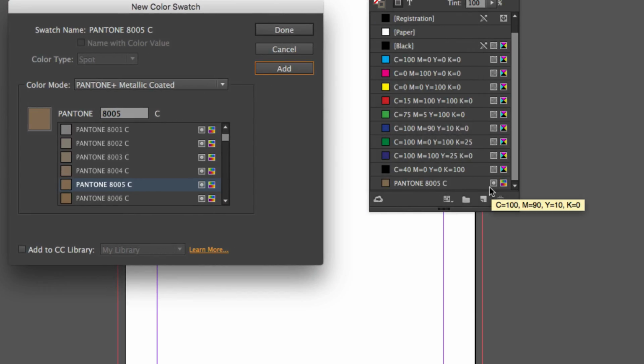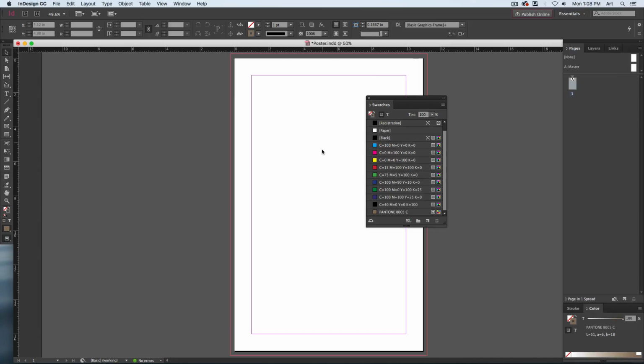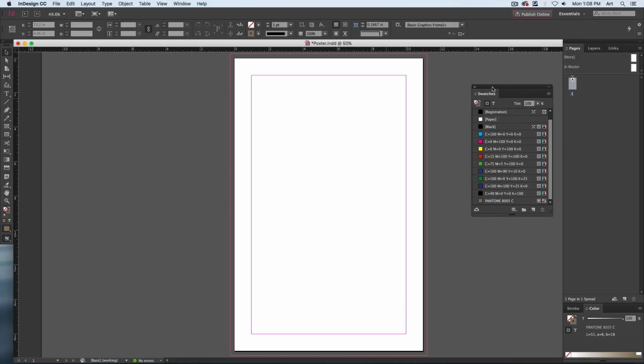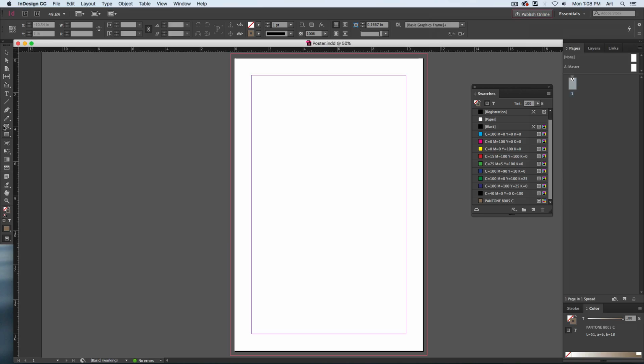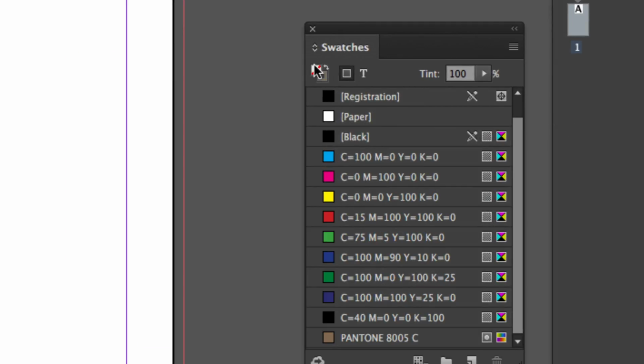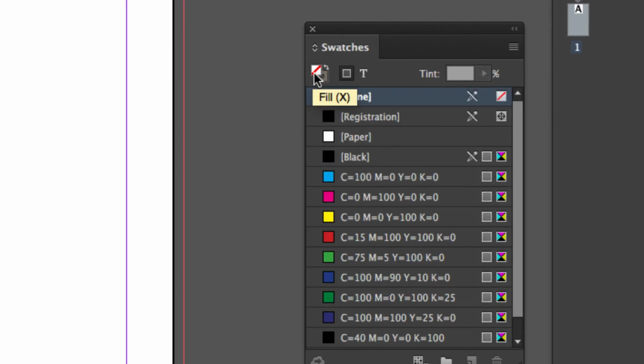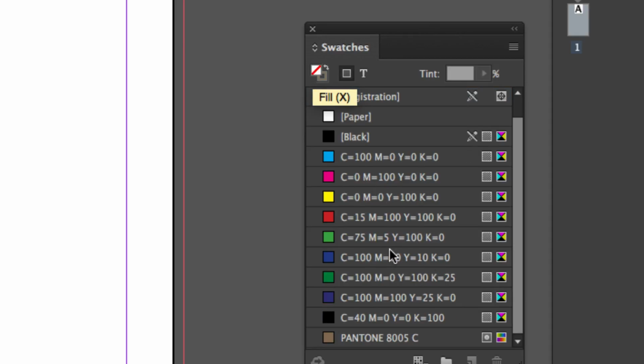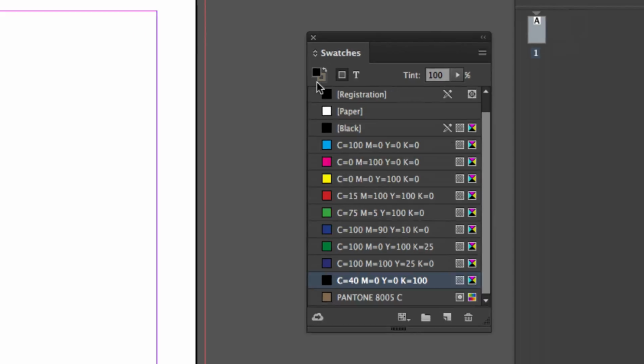Notice that when I chose Pantone, the little icon is a little bit different, and it's a spot color versus a process color. Once we're finished with this, we can hit Done, and we'll return back to our Swatches panel to start building out the project. I'll save it from here. So with it open, let's choose our rectangle tool, just a regular rectangle. In our Swatches palette, make sure that the fill color is on top. So I've clicked on this one, and we're going to choose that black swatch that we created. So that'll fill it in with that particular color.